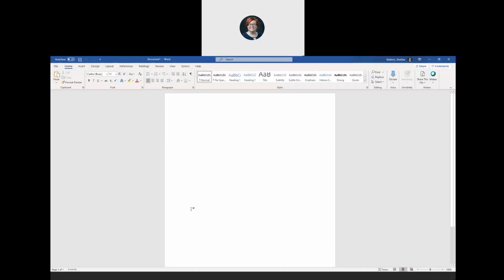All right, so once you have Zotero installed on your computer, if you go into Microsoft Word, you should see right here that Zotero has been added to your options up here in your menu. If it's not there, it probably means that there was some kind of glitch in your installation. If you're installing Zotero on Windows, it almost always just works and you don't have to do anything else. If you're installing Zotero on an Apple computer, there are 1 or 2 extra steps that you have to take to make Zotero work in Microsoft Word.